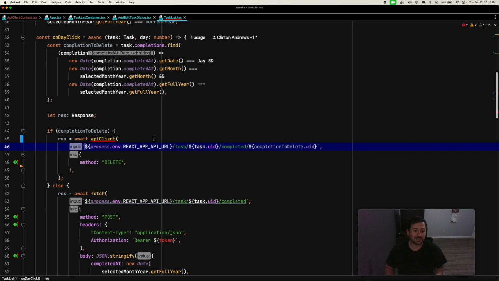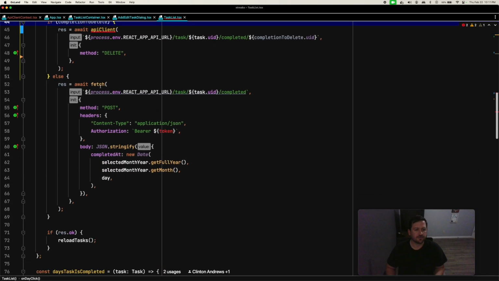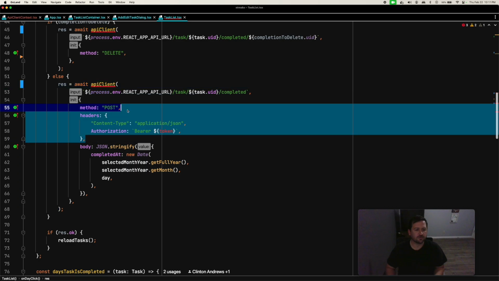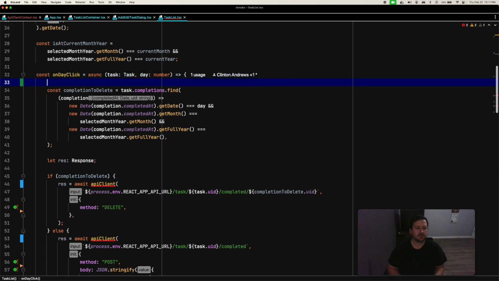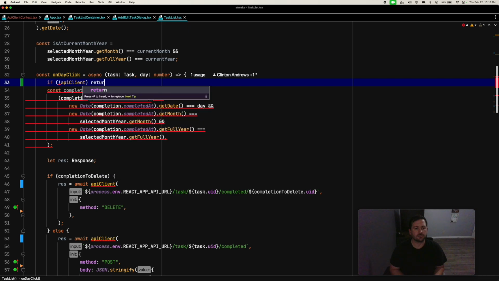Another thing too that we can actually abstract is this environment variable. So that's another thing that we can actually do. So API client, remove all of our body, and if not API client, return.